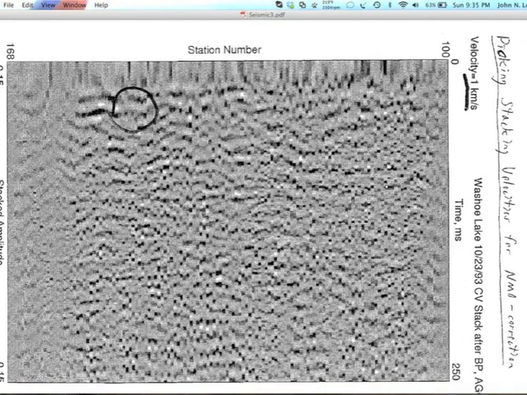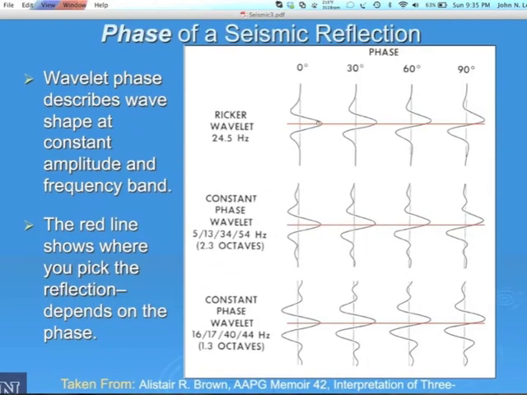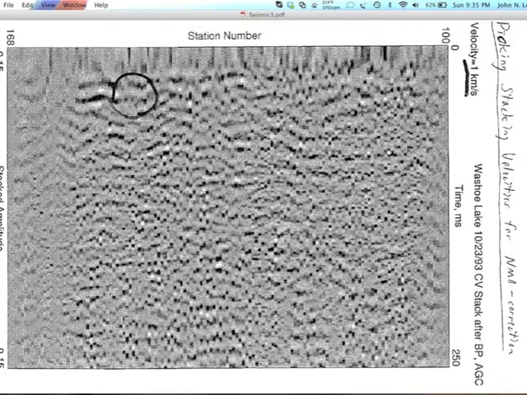Okay, so here's an example of picking wavelets, and even though these were hammer data, we're trying to just identify strong and laterally continuous phases that are at the peaks. So here's a stack of this data set actually in Washoe Lake at an NMO correction velocity of 1 kilometer per second. So this is a CV stack, a constant velocity stack. And that's a pretty low velocity considering that there's 1500 meter per second water filling the pore spaces just a meter or two below the survey. And there's some very, very shallow reflections that brings out.